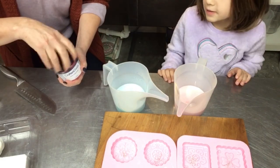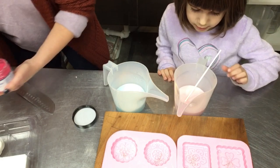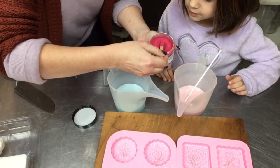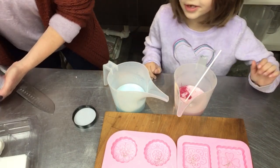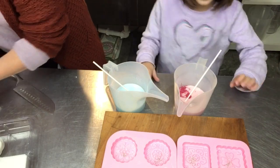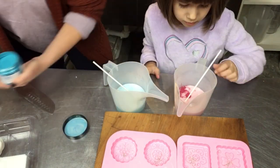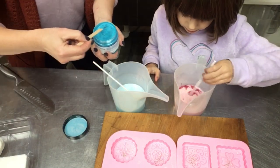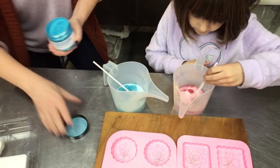So let me put some more color in here. You can start stirring, with our jazzberry. If we put a jazzberry in the blue one, that would be so pretty. It would. Well, they're kind of mixing over there. You can start mixing. Stir, stir, stir. Like this? Beautiful. Yes, just like that.